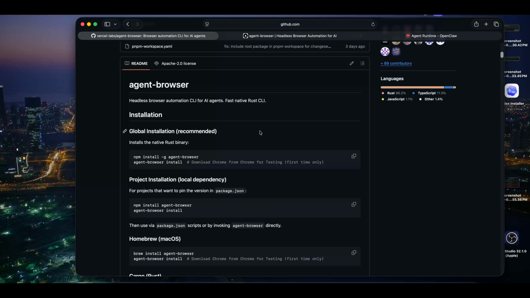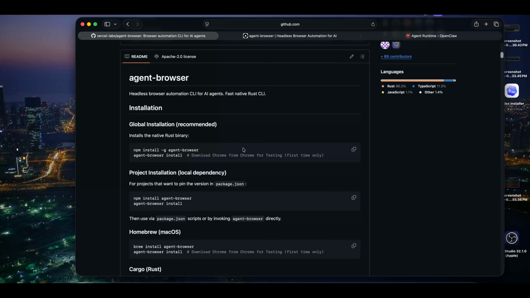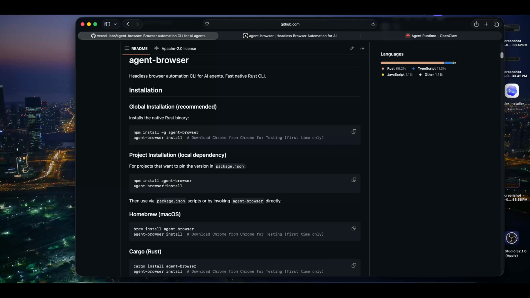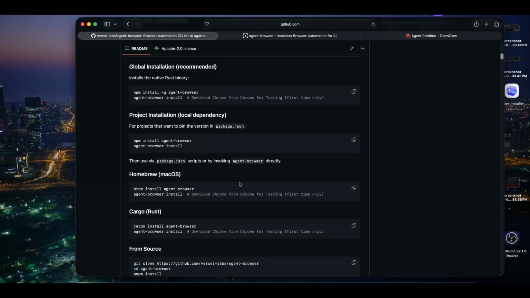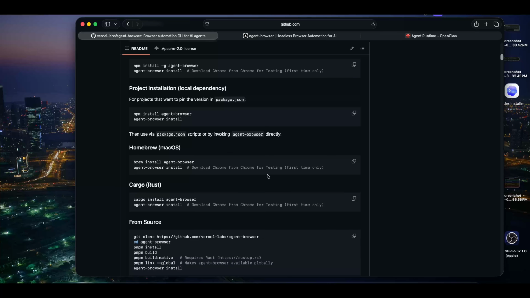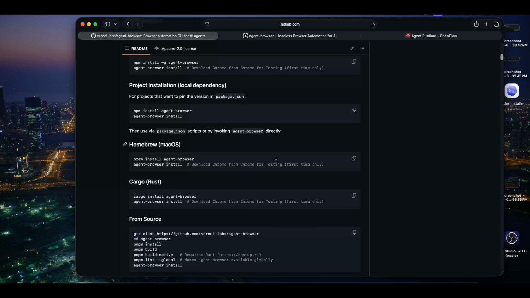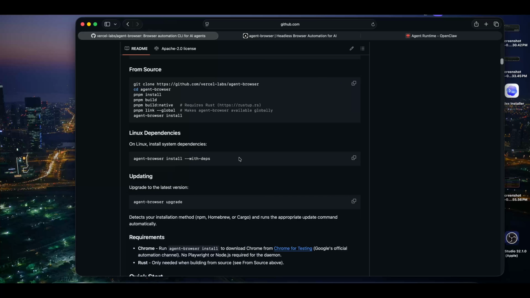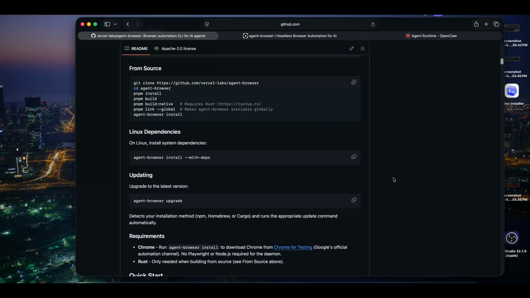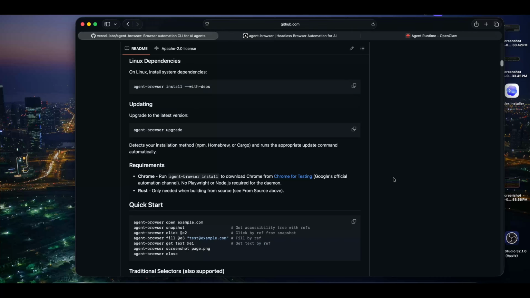You will only get the most crucial information, none of the fluff, and it's very lightweight. Now this is all the instruction which you don't need to read. All you need to do is just tell your OpenClaw to set it up by pasting the link. It says it's headless, but it can also be run headed. That's how we can log in for our AI agent.